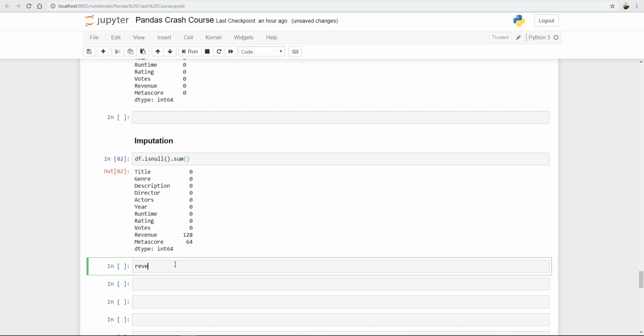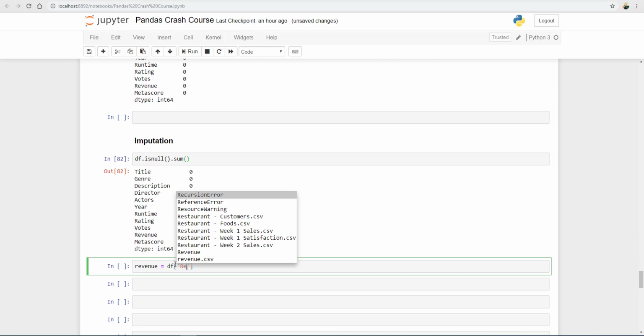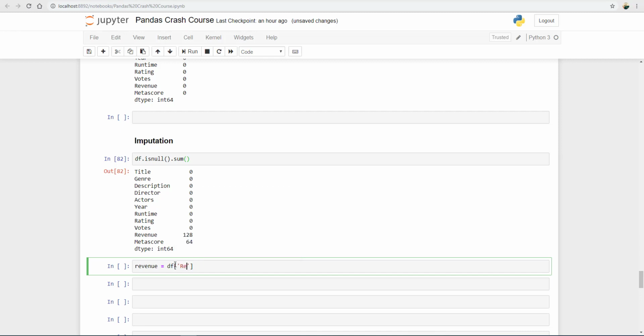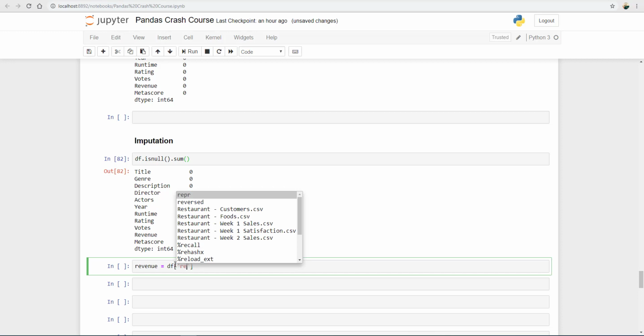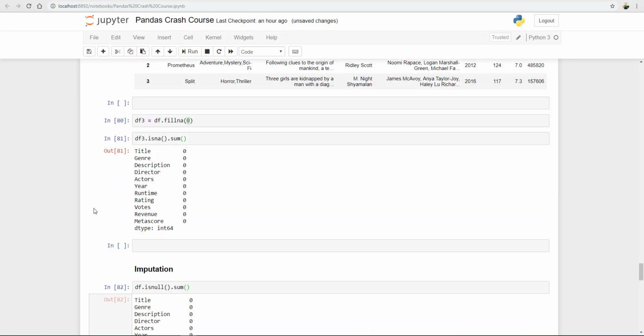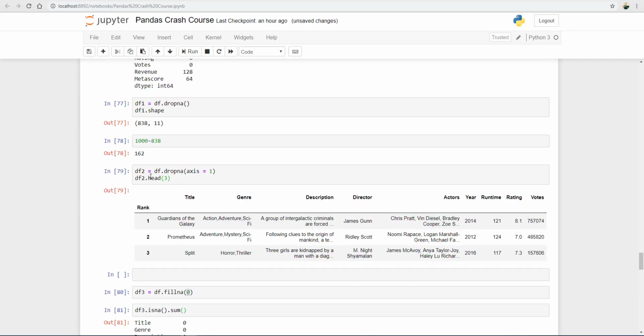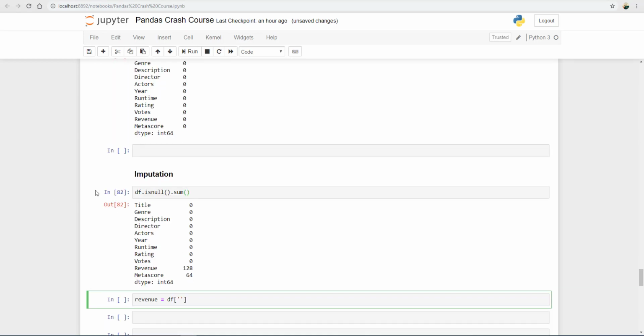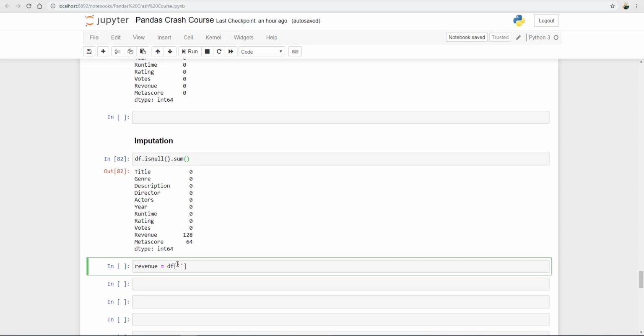So we need to first take this revenue into a new variable. Let's say revenue is equal to df, and then the column, which of course is revenue.